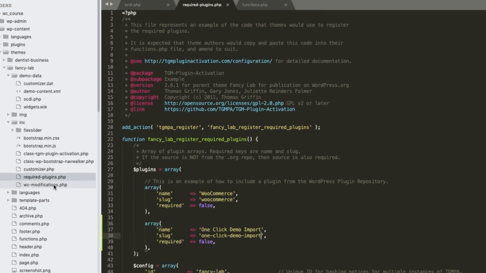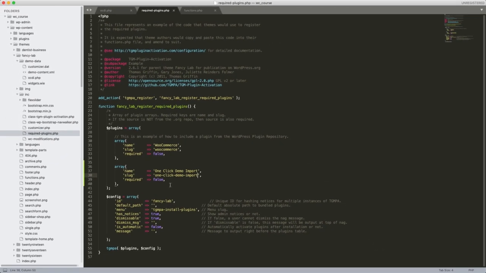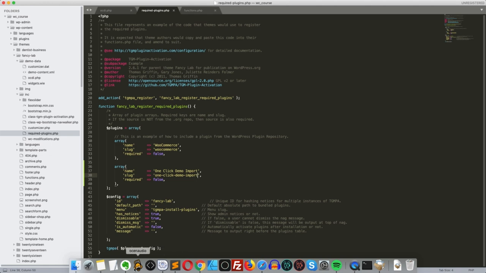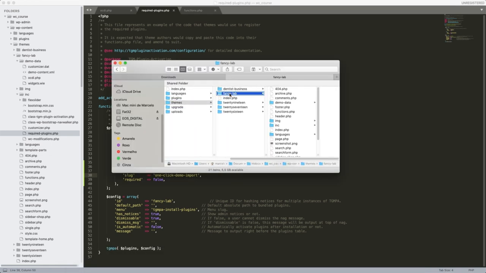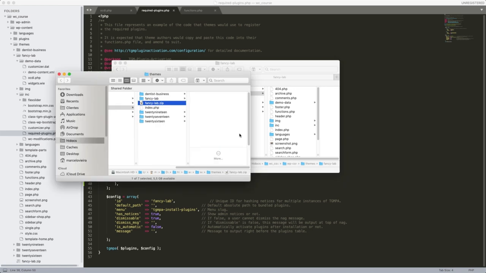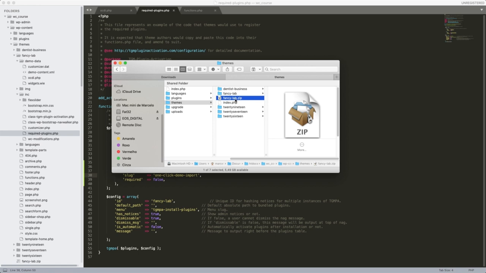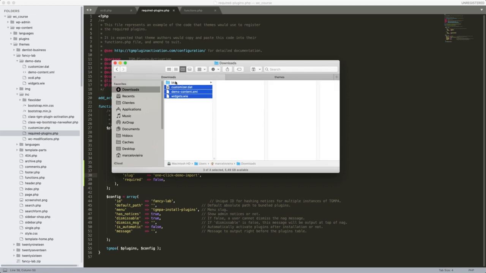Now we have the theme ready to be packaged. To finish then, let's compress our theme folder. And there it is. We have the complete theme ready to be replicated anywhere. The only thing that is missing is the translation file that needs to be updated. But since this is a quick test, I'm not going to do it. I'm gonna copy this file to another location.